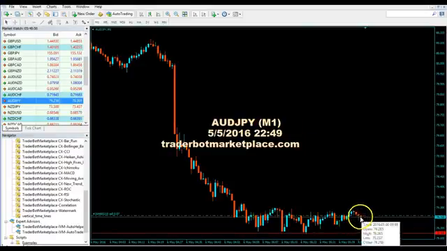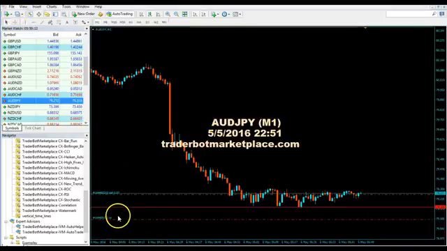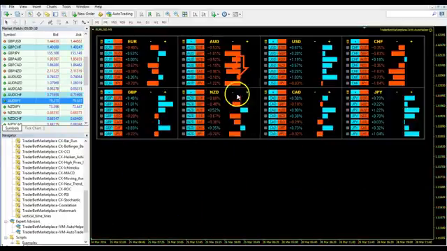Now I'm going to leave that in play for a few minutes, and we'll come back and take a look at it. I have put in a profit target right down here. I've not set a stop loss yet. So that's how you can trade directly from the dashboard. You can also click on the plus or minus button to buy or sell an entire basket of trades.